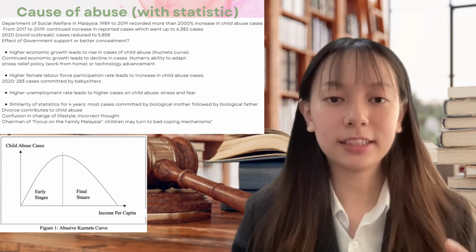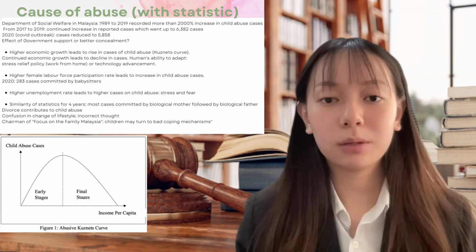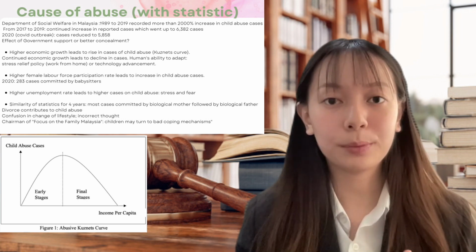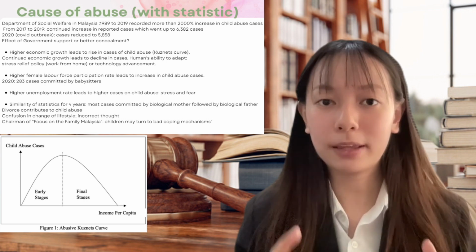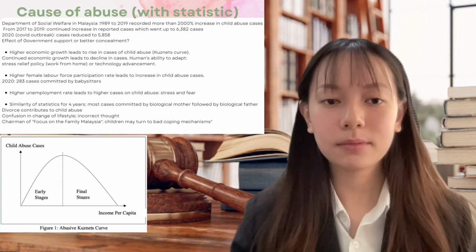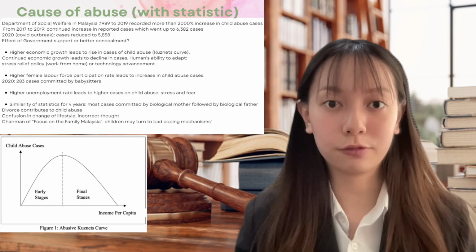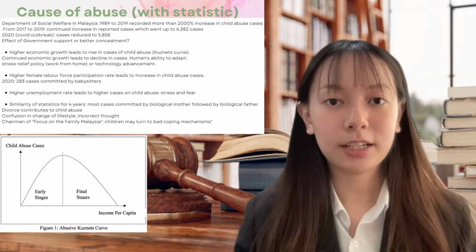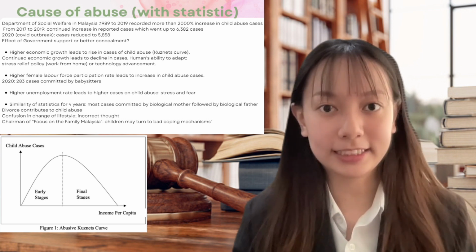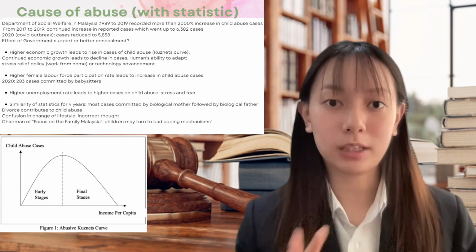It was suggested that this U-shaped curve could be the result of humans' ability to adapt. When the economy is growing, people in the nation are required to put in more effort, and it becomes harder to maintain work-life balance. Thus, those who are dependent on others will be neglected, or worse, they could be physically abused. However, the cases will decline as shown when the countries find a way to adapt to the economic growth, either by way of managing stress via policies such as work from home, or through technology advancement, which makes working easier. The factor of economic growth correlates with the factor of female labor force participation.